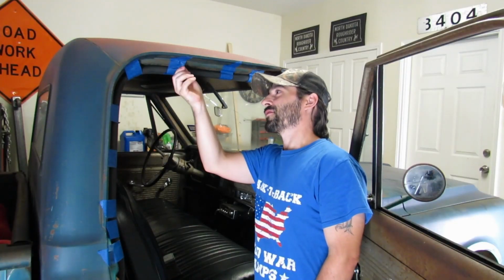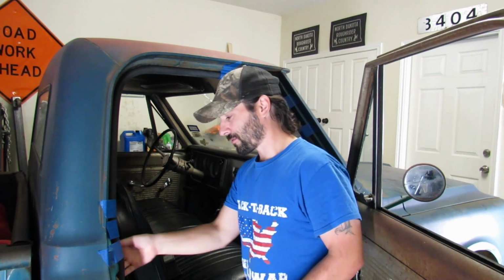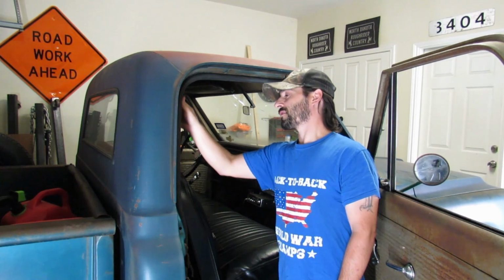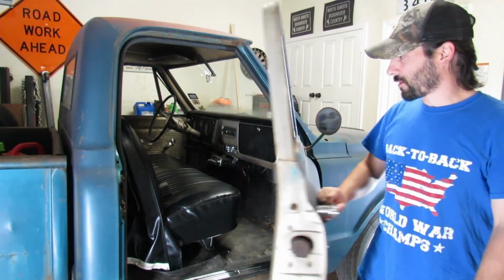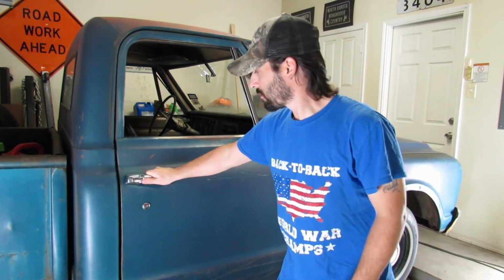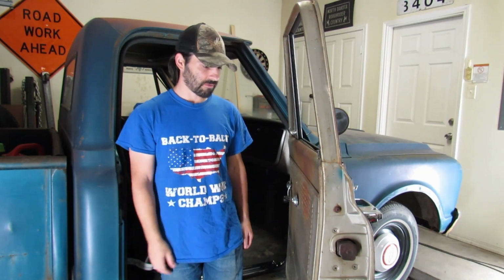Well, now it just smells like toxic adhesive fumes in here. Is that better or worse than exhaust fumes? She'll air out, it'll go away. Oh yeah. She's not going anywhere. Let's see how she closes. Come on. Well, it's a good thing it's permanently glued in place. I guess we just have to drive with the door off forever.